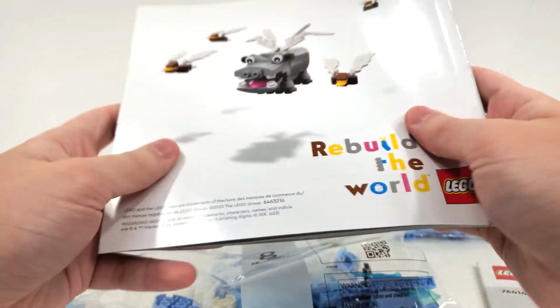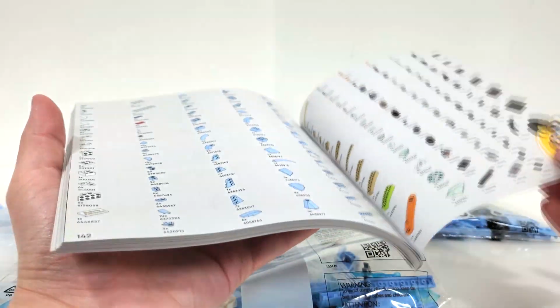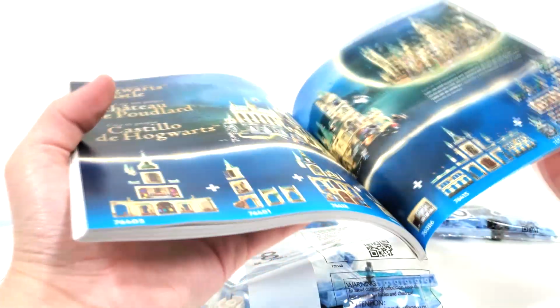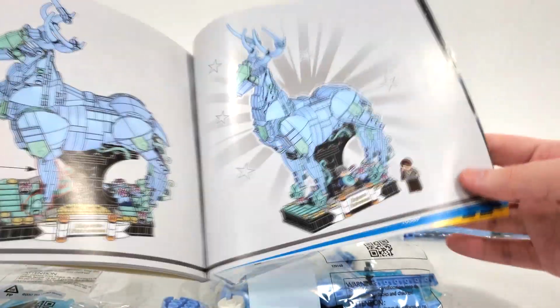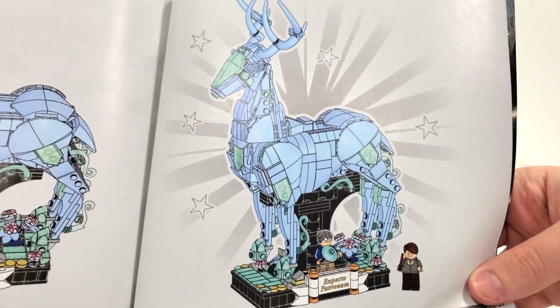From the back side of the instructions, we don't get anything too exciting, just a quick LEGO Life advertisement for the Wolf, and your win information, piece count, same advertisement you'll see in the other sets for the castle, leading to your final overall model for the Stag.